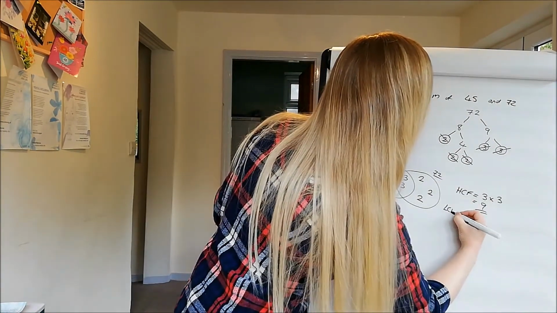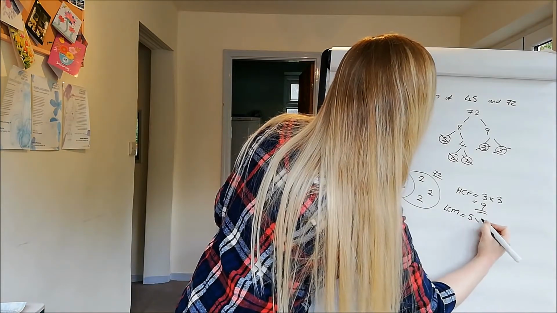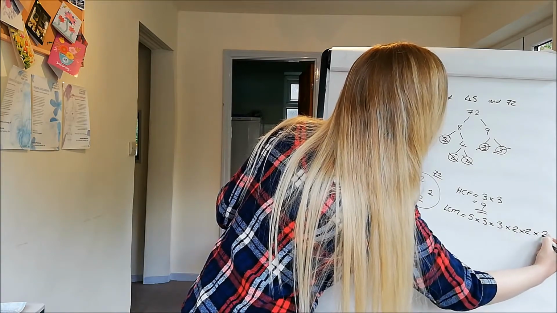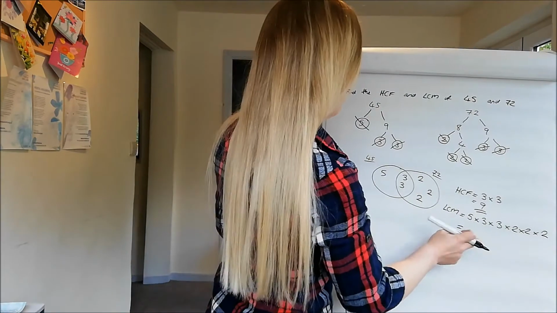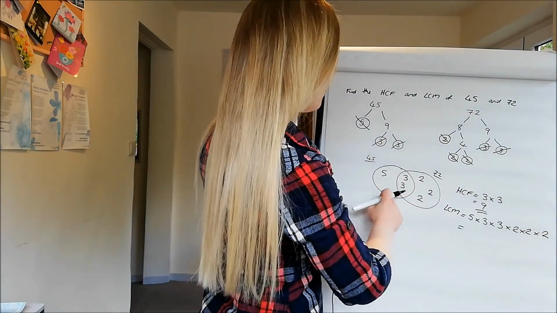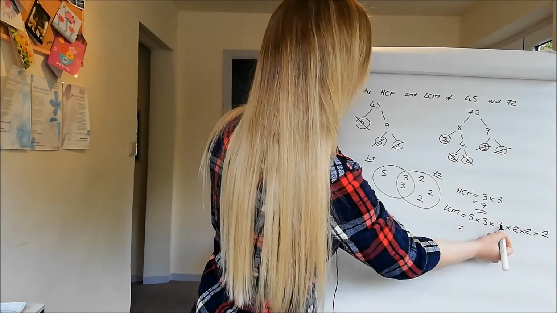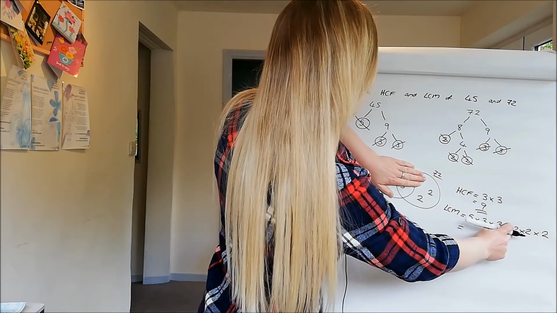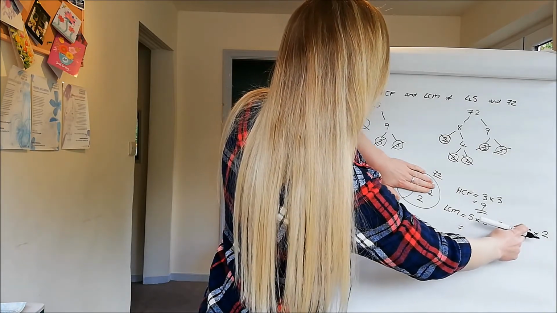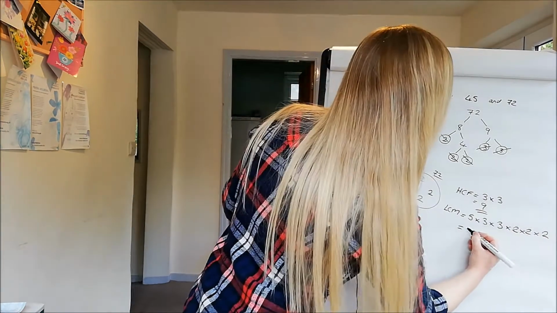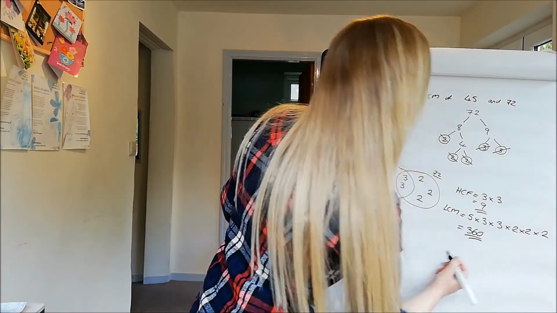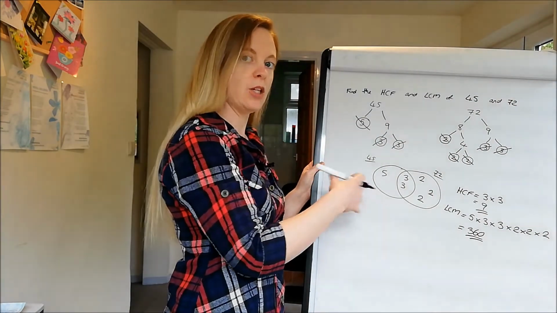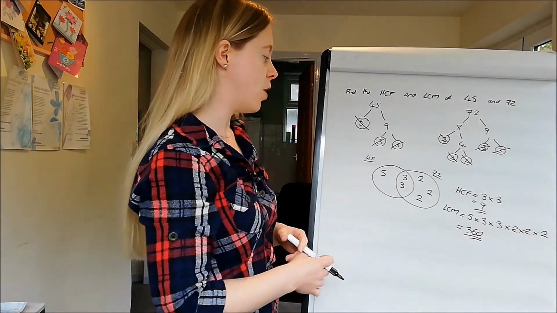And then your lowest common multiple is all the Venn, so it's 5 times 3 times 3 times 2 times 2 times 2. Now all of that side there represents 45, so my 5 times 3 times 3 part takes me up to 45. 45 times 2 is 90, 90 times 2 is 180, 180 times 2 is 360. So my lowest common multiple there is 360. And if you needed to do some long multiplication to work that out, that's absolutely fine, no problem with that.